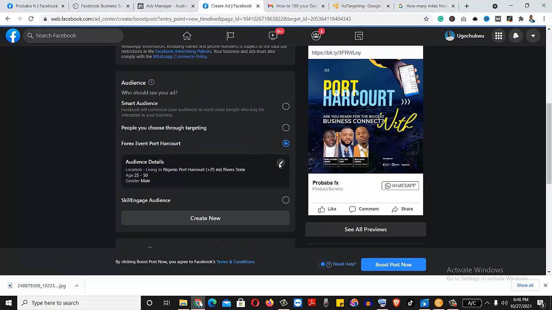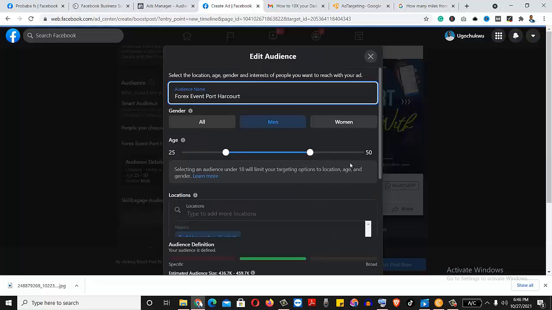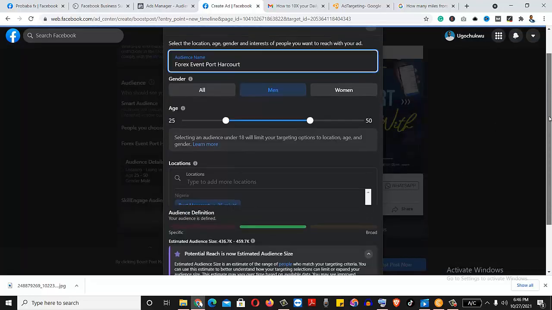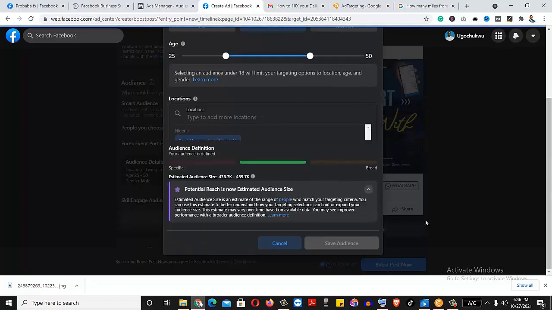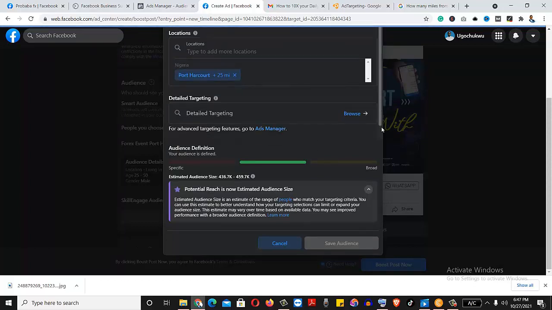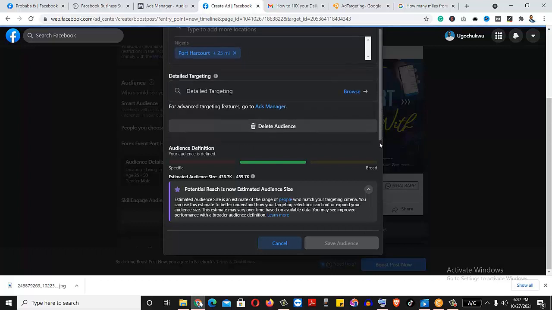Okay, so let me open this ad up and check if there are other things that we can actually do to it. So we have Port Harcourt, we have this detailed targeting.